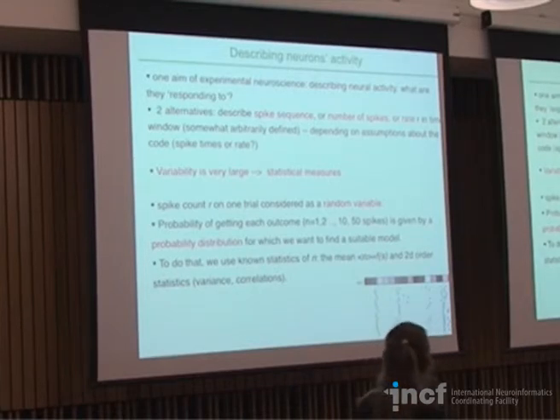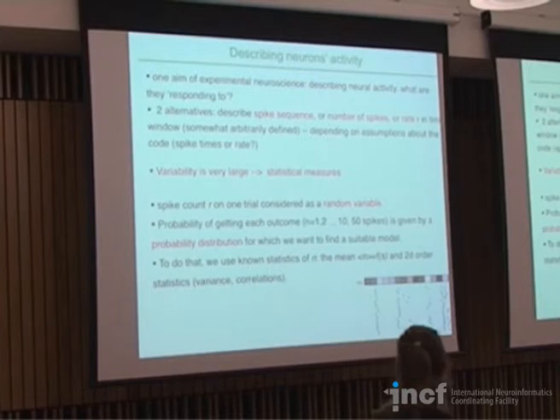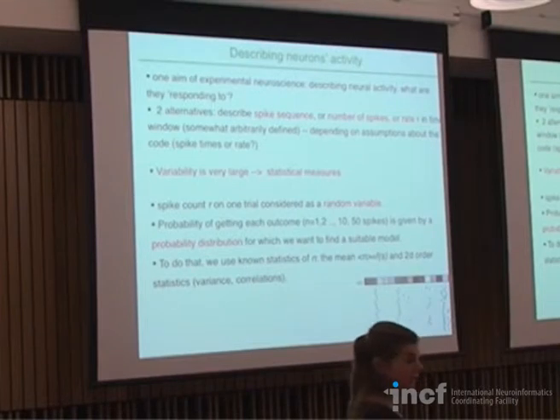So to do this, we choose a model, a probability distribution, that fits the statistics of the data. And usually that means fitting the mean of the data over trials, and second-order statistics like the variance of the spike count and correlations in the spike count. So we want to find a model that describes P(R|S), the probability of the response R of our population of neurons given a stimulus S, in terms of the mean and the variability, that is the variance and the correlations. That would be a good description of the data we're interested in.